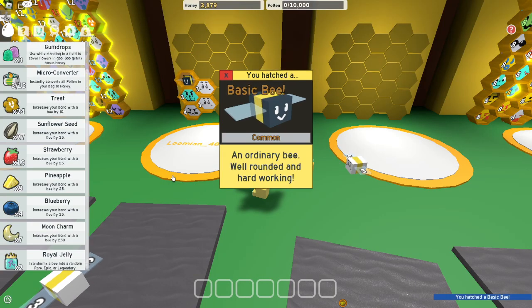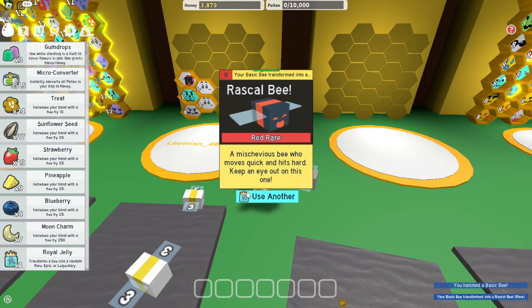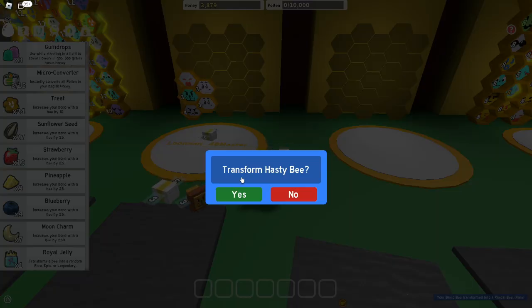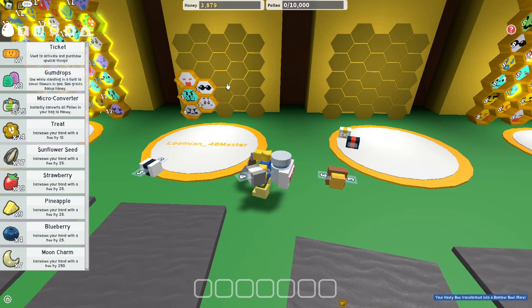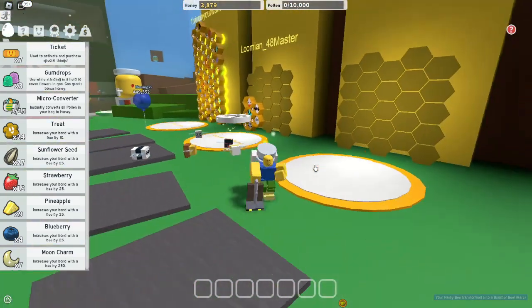Over here. A basic bee. But we're gonna use the royal jelly. Let's see what we got. A rascal bee. I think we should change this. A bumblebee. You win some, you lose some.